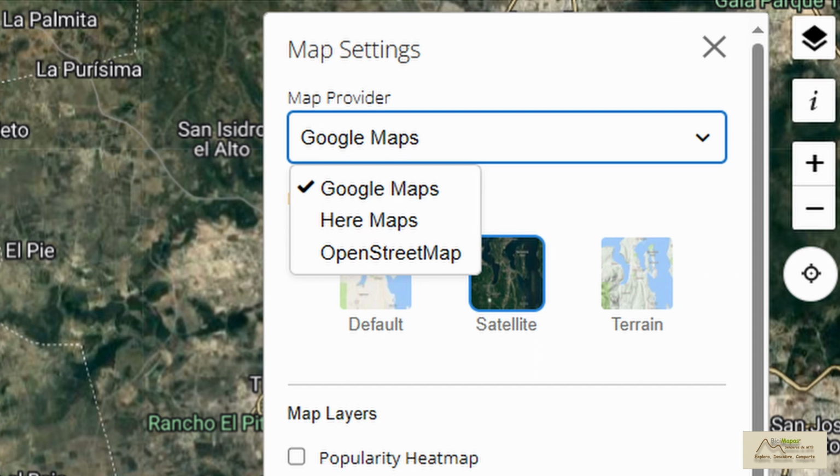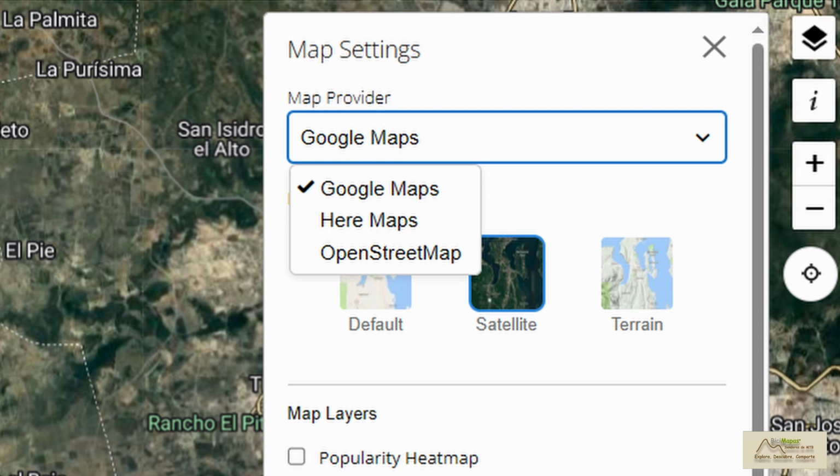There are 3 background map options. Google Maps, Here Maps, OpenStreetMap. The first 2 allow you to create both public and private courses, while the OpenStreetMap option only allows public courses since it is using data from this open source. An advantage of using OpenStreetMap is that it is used in the Edge Series 40 models, so the map content in Garmin Connect will be the same as what you see on your computer.